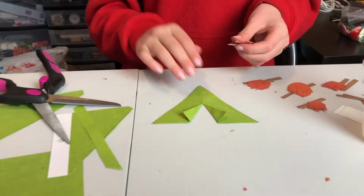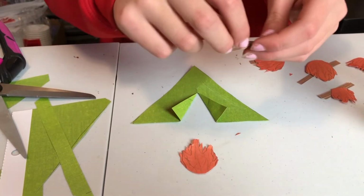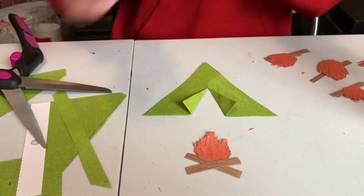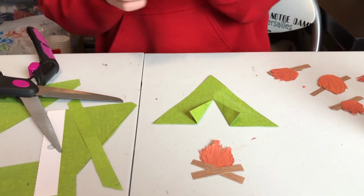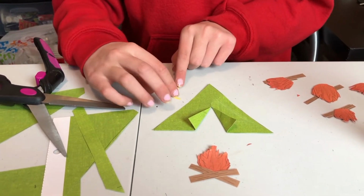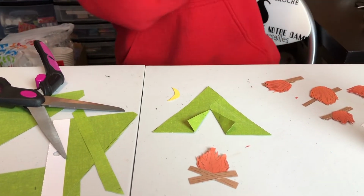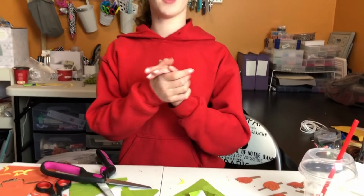Basically, now that we have our tent, we are going to have the fire right here, and then the logs would go over it like that. So this is what we have so far. And then I just cut out some of these moons. And we're gonna have the moon. I don't know which way we're gonna face it though. Probably this way. And this is how it looks right now. And then all we need now is the pegs right here. And that's probably all we're gonna need, and then we'll be done.